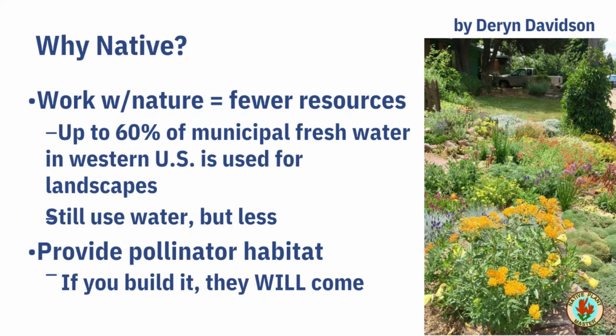So another statistic to mention, we have in Colorado, of course, honeybees. Those are non-native, they're European honeybees. I'm not saying that's a bad thing, but that's one species. We have 947 other native bee species. So those are almost all solitary bees. There's a few eusocial bees like bumblebees that will aggregate together, but nothing like the hives of honeybees. And so in order to provide the resources that all those specific species require, we need to build it for them. Because as humans, we're one species and we've taken up a lot of that space. Not that that's a bad thing, but if we can give back to a couple of those other species, why not?